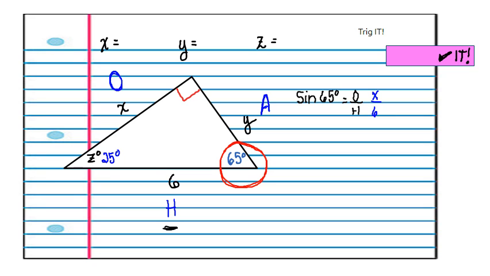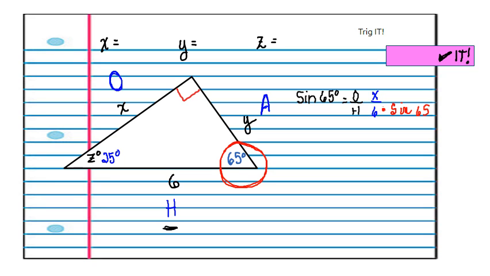And we move on to the fourth finger. Are we going to multiply or are we going to divide? Well, because the X is in the numerator, it means we're going to take the number here, 6, and we're going to multiply, numerator has that M sound to it, we're going to multiply by the trig. So by sine 65.